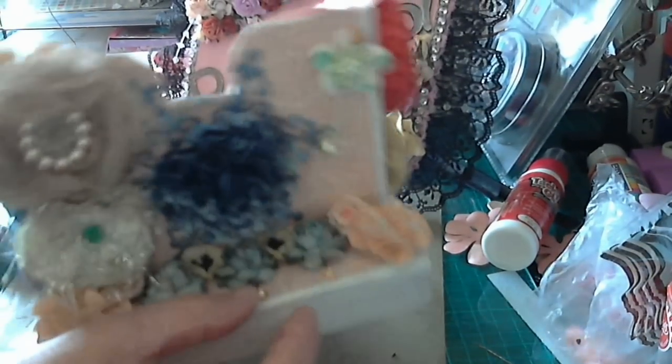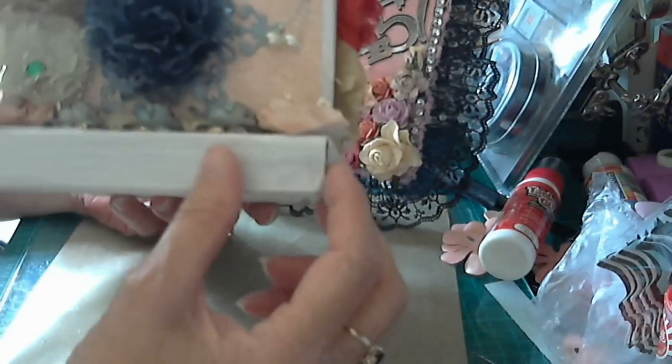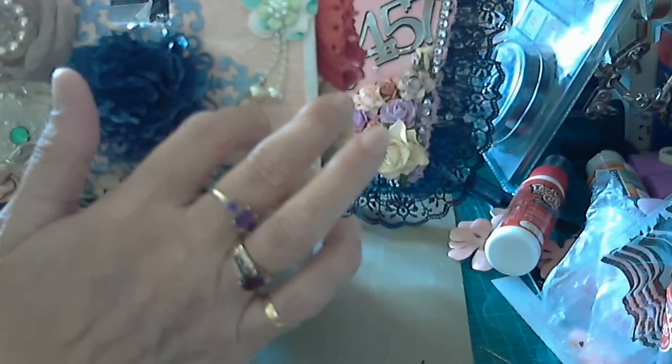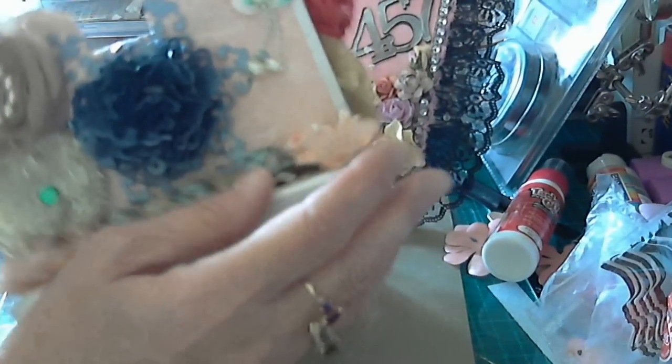And I stuck some, what's that paper line? Oh God, I can't think what it's called. It's tan floral. I think it's my mind's eye, but I won't swear to it. Don't quote me on that. I painted the whole thing white, stuck on some tan floral paper, and to add extra weight, because I didn't want it to fall over, obviously, I wanted it to be stable. I stuck on some bits and bobs.